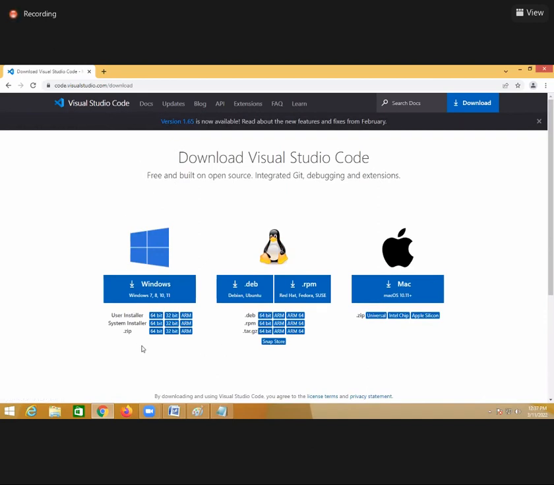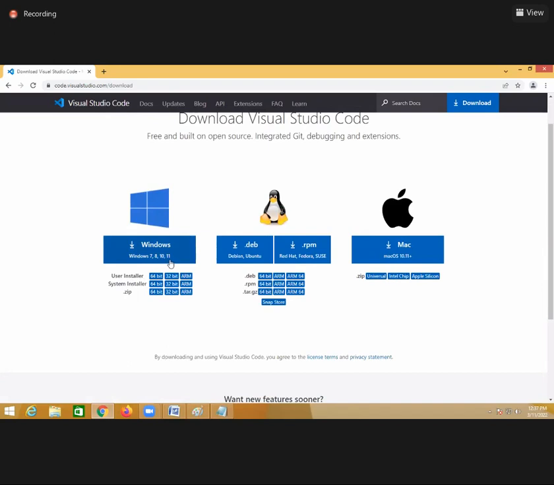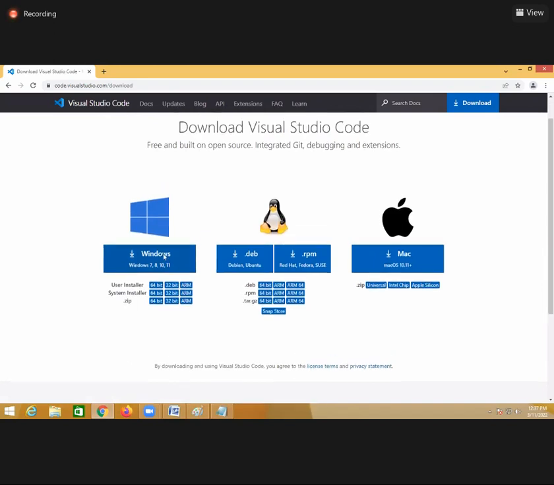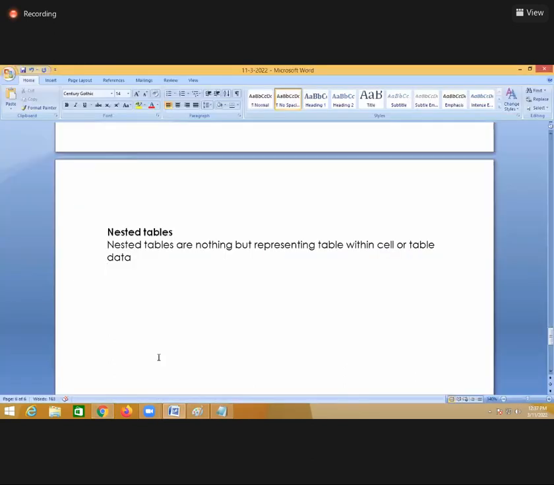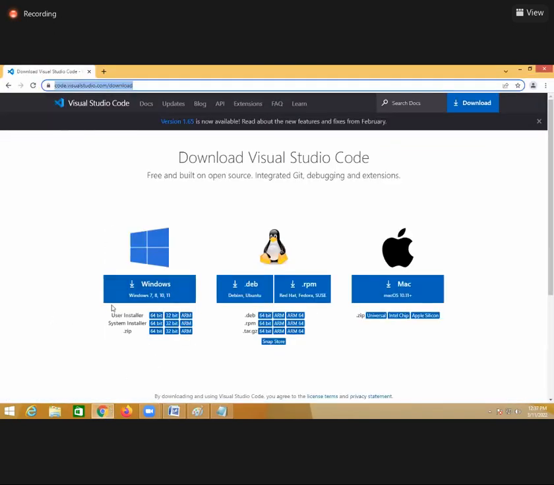Okay. Now you can find this for Windows 7, 8, 9, 10, as well as 11. You can download this from this particular website. So my operating system is Windows, so I'm downloading Windows. If it is Linux, you download Linux. If it is a Mac, you can download Mac.